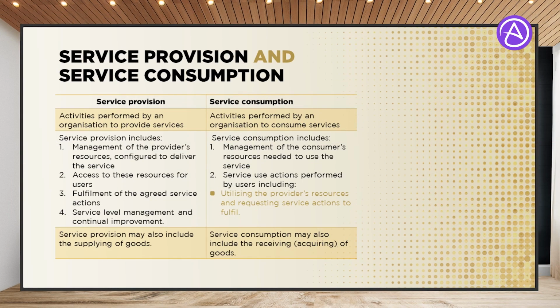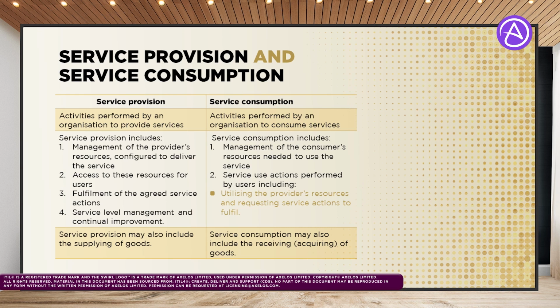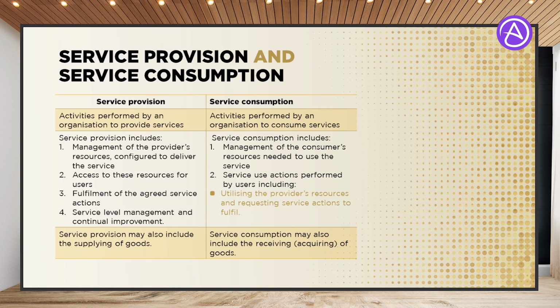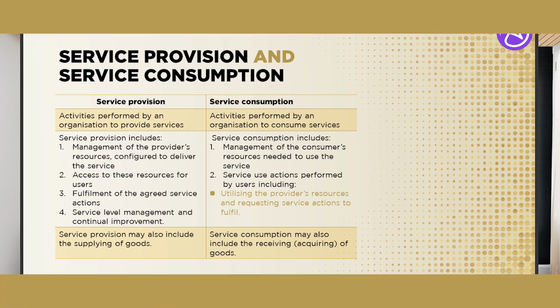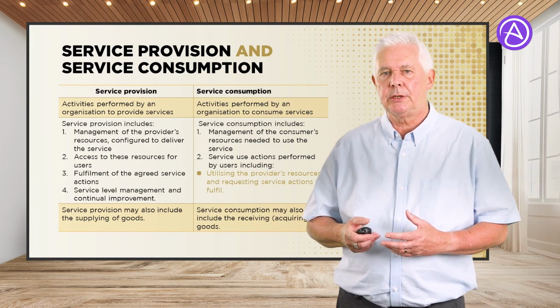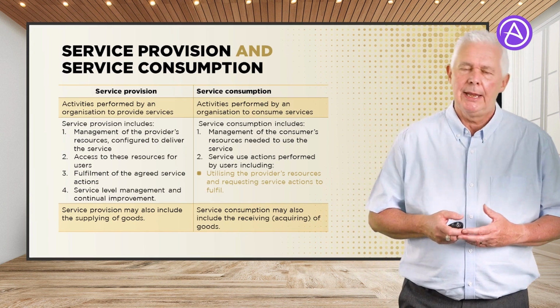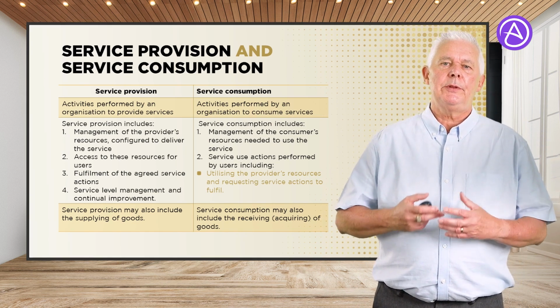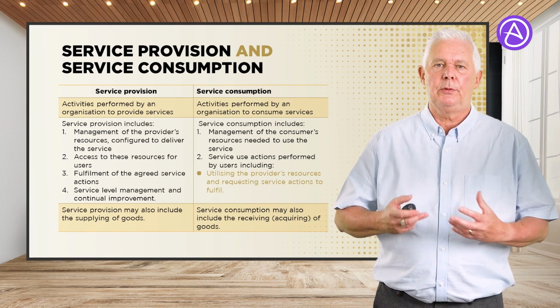And of course, in making sure that services continue to deliver and meet expectations, those services need to be managed through our service level management activities, and of course where we may see opportunities to improve through continual improvement. And it just makes the point there, service provision may also include supplying of goods. Service consumption activities, management of the consumer's resources needed to use the service. So this is quite an important point. In terms of that, how do we get best possible value?